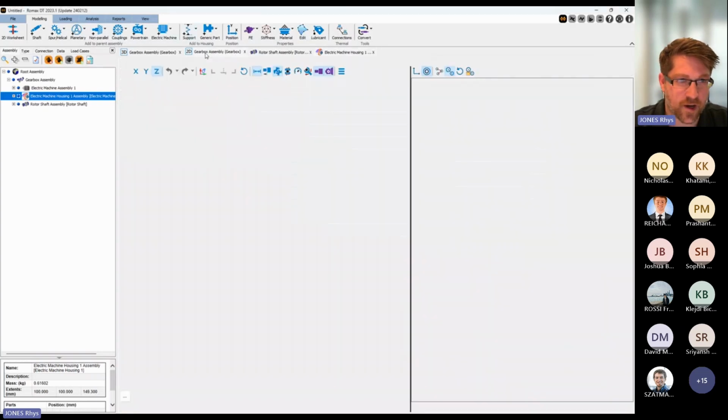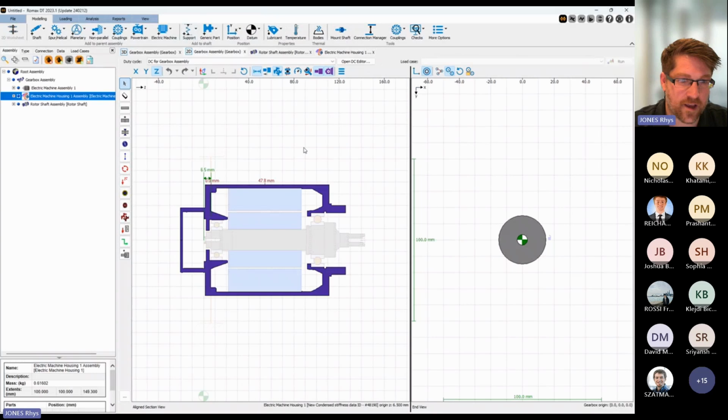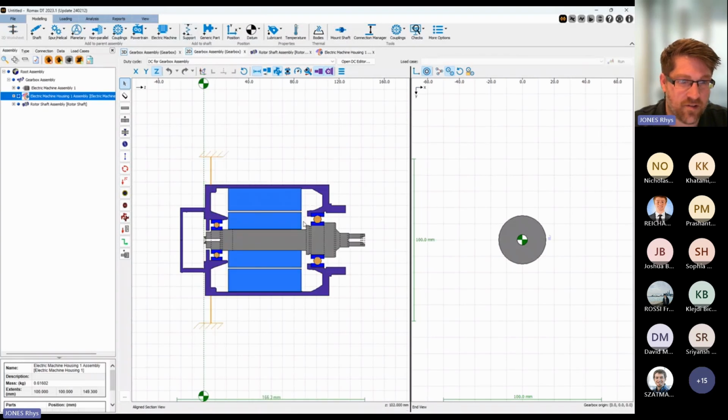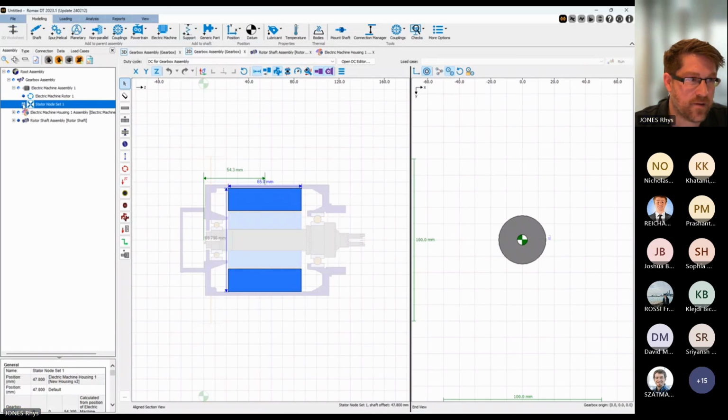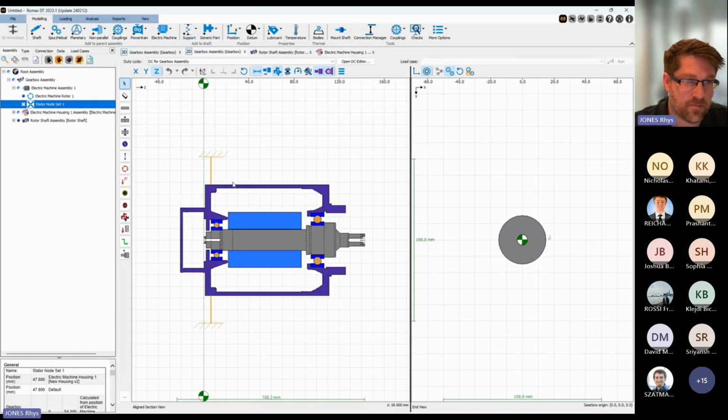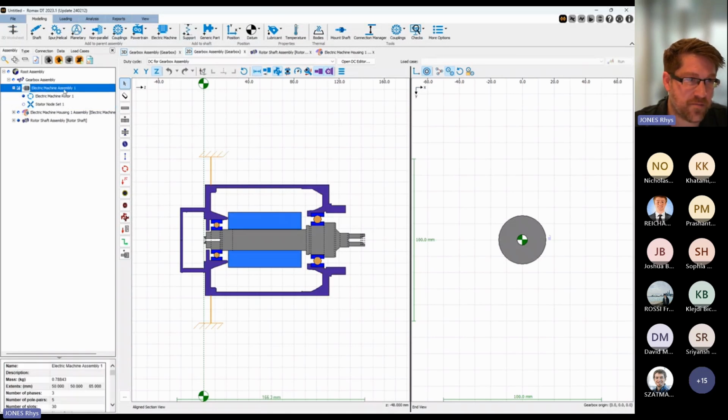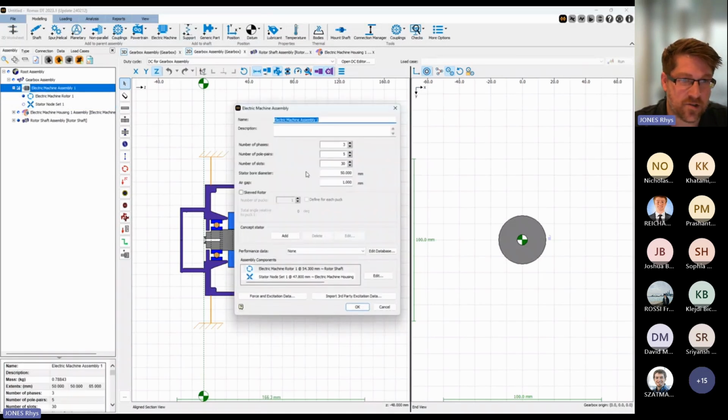Again, we can go to our 2D worksheet here, and we can see this new housing data has been introduced. The one thing that I didn't bring in with the housing is any stator information. So if I go in here and hide my stator node set, you can see that actually it's just a hollow area here. Now in Romax, you can actually create a model of the stator teeth and connect it to this housing, and that's what we'll do. It's within the electric machine assembly, and it's called a concept stator. So at the bottom of here, you can see that we've got this concept stator, and what we want to do is add that to our gearbox.